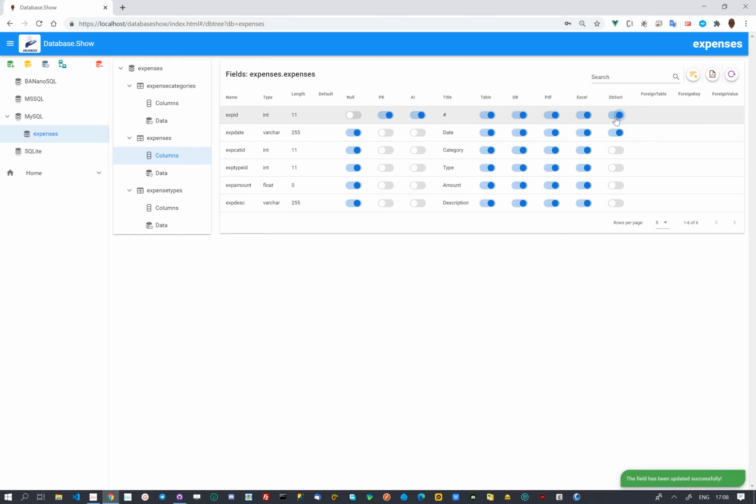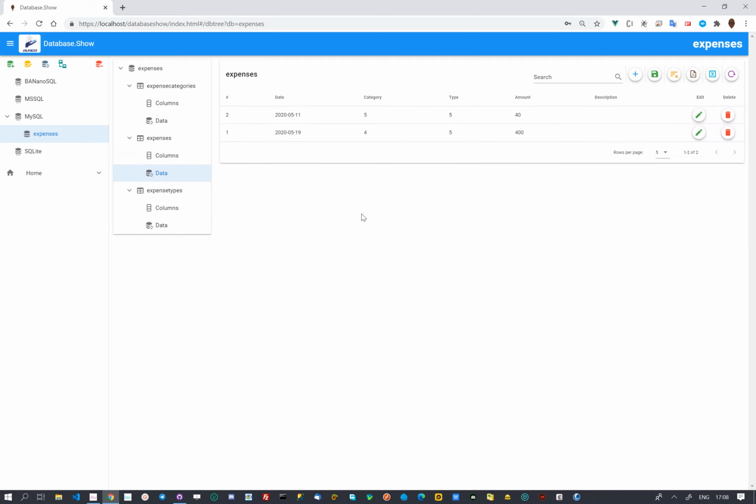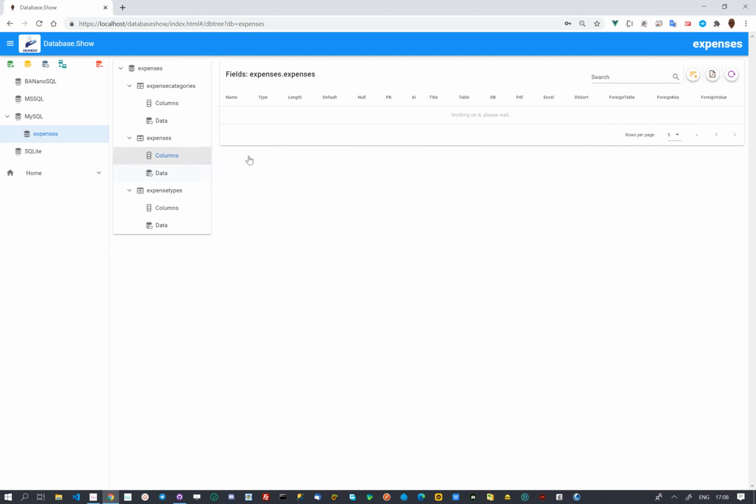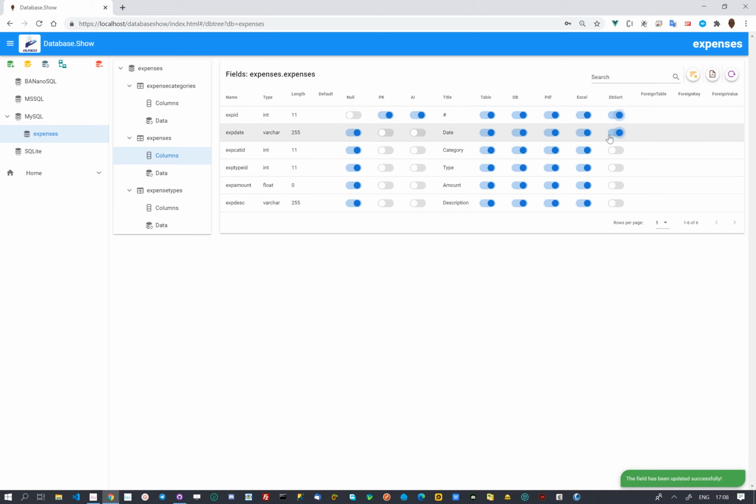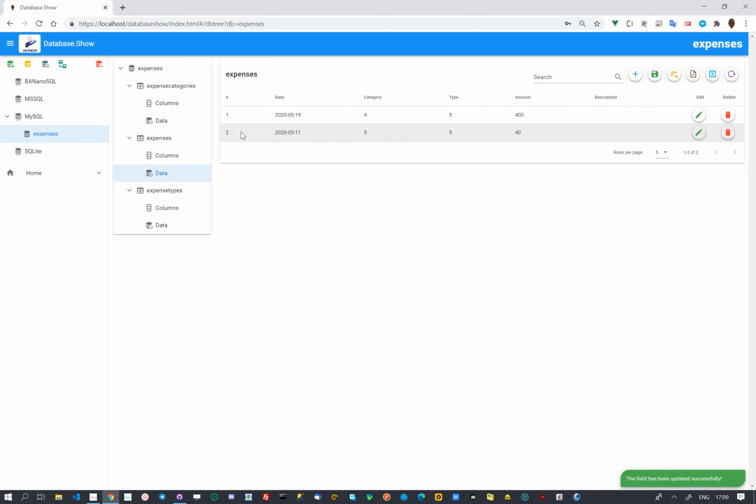We change the sort order to be expense date. We reverted back to the expense ID.